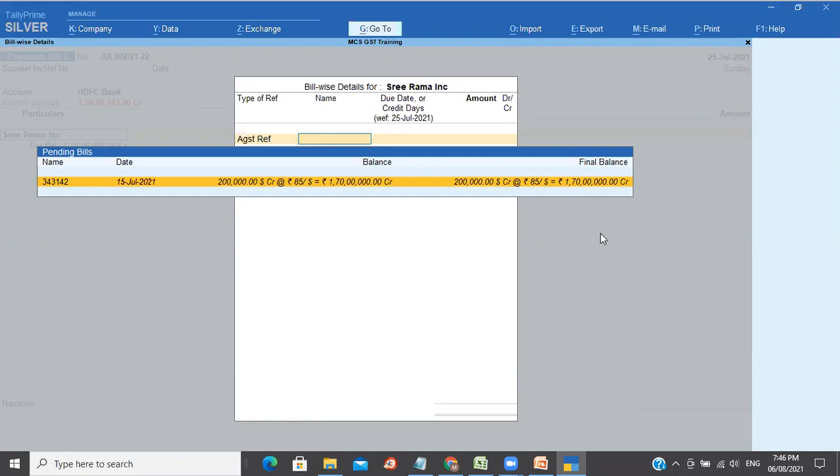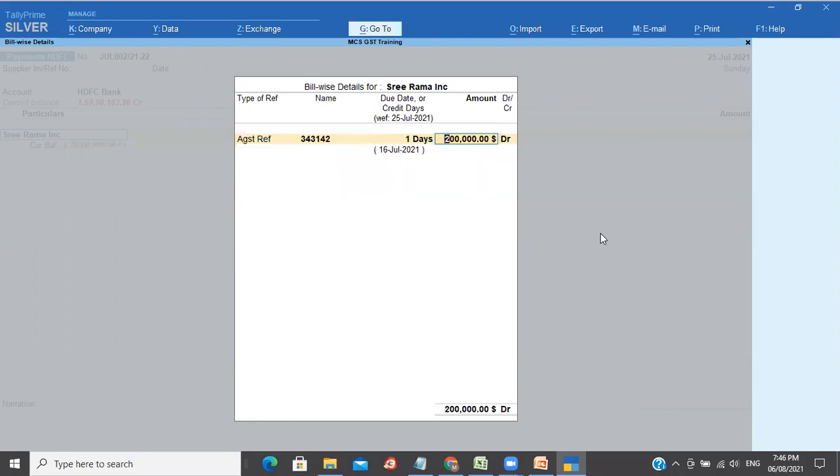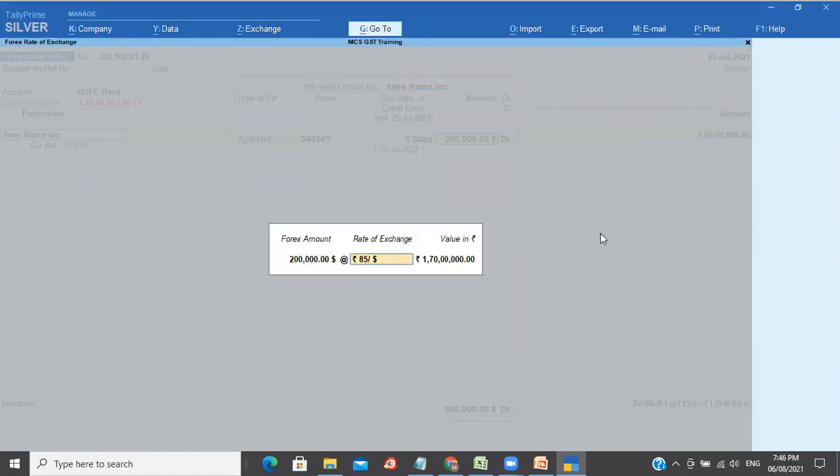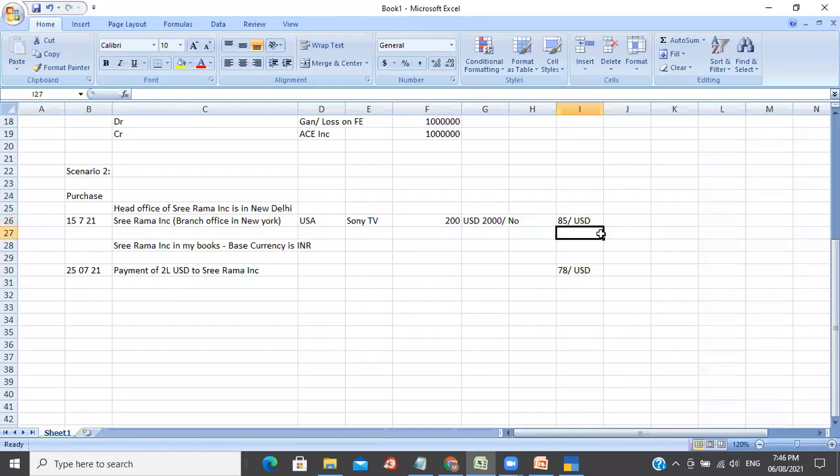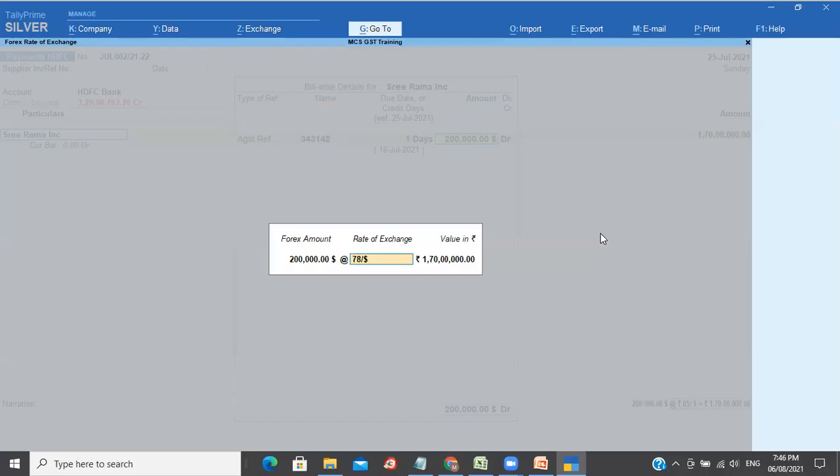Okay, now how much am I paying him? Say, for example, I am paying him against this bill the full $2 lakh. Now what is the exchange rate? 78 per dollar. So that is the example that we took, 78 per dollar. So when I say 78 per dollar, I'm paying him 1.56 crores, while my purchase was at 1.7 crores.